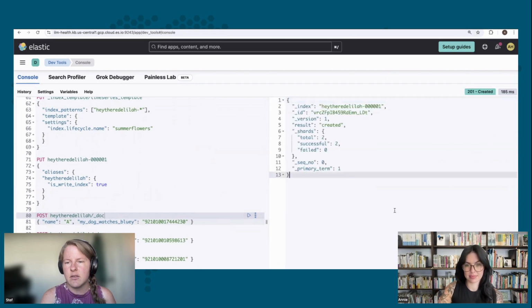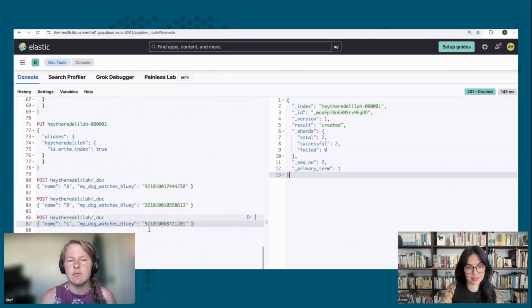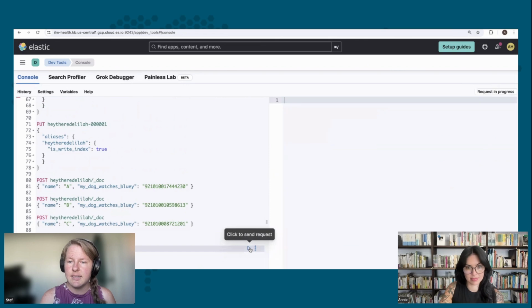Yep, just click through. We're creating docs. Indices by default have a refresh interval of 1 second, so we're probably not going to hit it, but just in case, scroll down more. We're going to do a manual refresh in order to guarantee that all of those docs make it into the committed state.